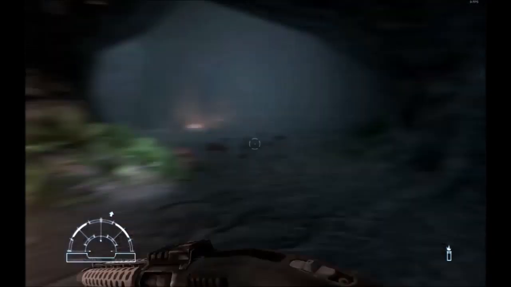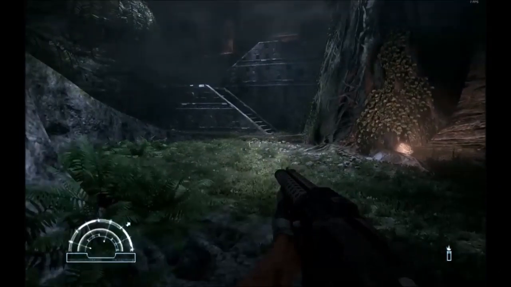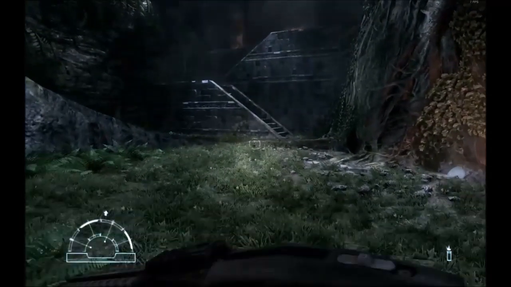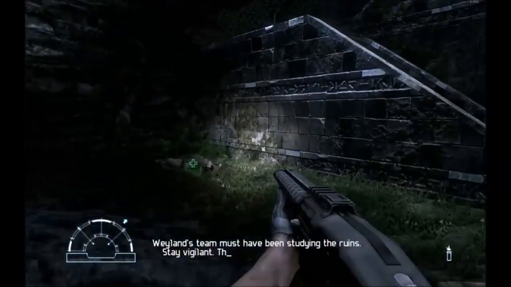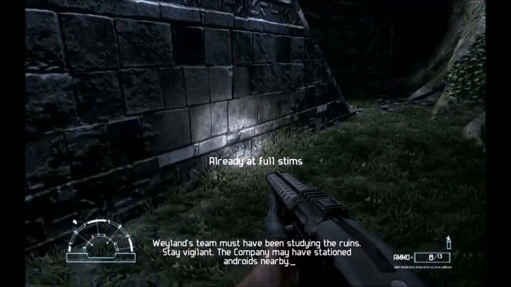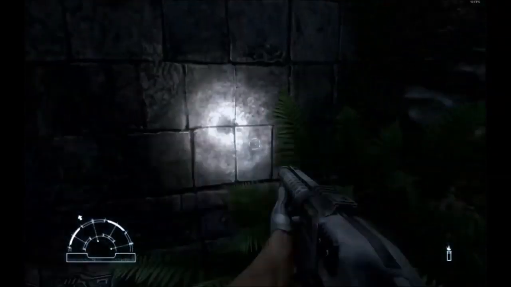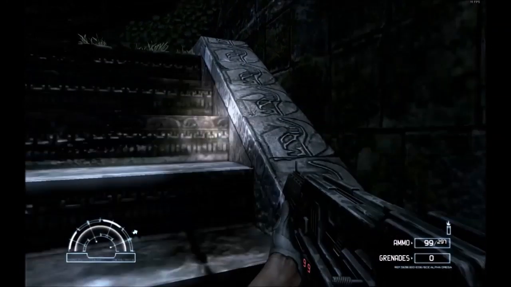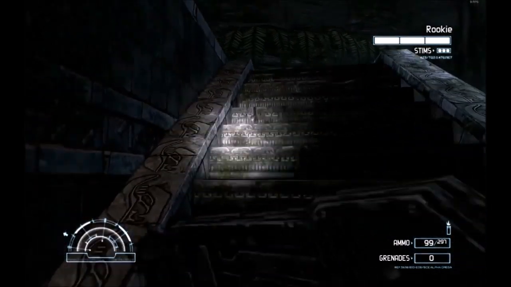Get to a checkpoint, I'm gonna stop. And when I do continue the next session, I will. The team must have been studying the ruins. Stay vigilant. The company may have stationed androids nearby. Yay. Like, I already figured that out.